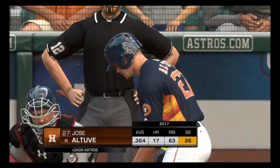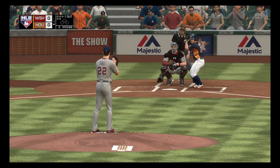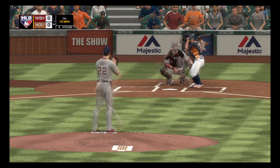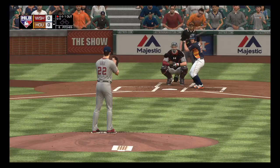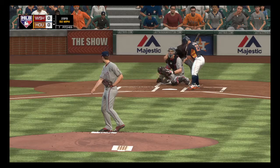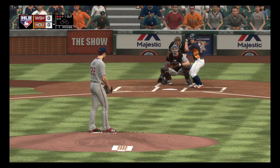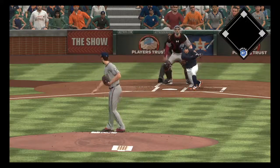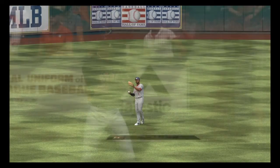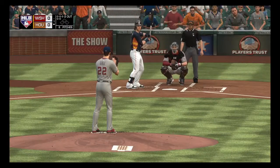Here's the second baseman, Jose Altuve. First time to the plate for him, and he's carrying an eye-popping batting line with him, up in the .360s to start play. Off-speed pitch in the dirt as he takes it for a ball. And he falls behind now, 2-0. From the windup, the 2-0 pitch. And he will make the play out there, and there are 2 away now. Stepping in is Josh Reddick. No one aboard for him, and 2 gone here in the first.